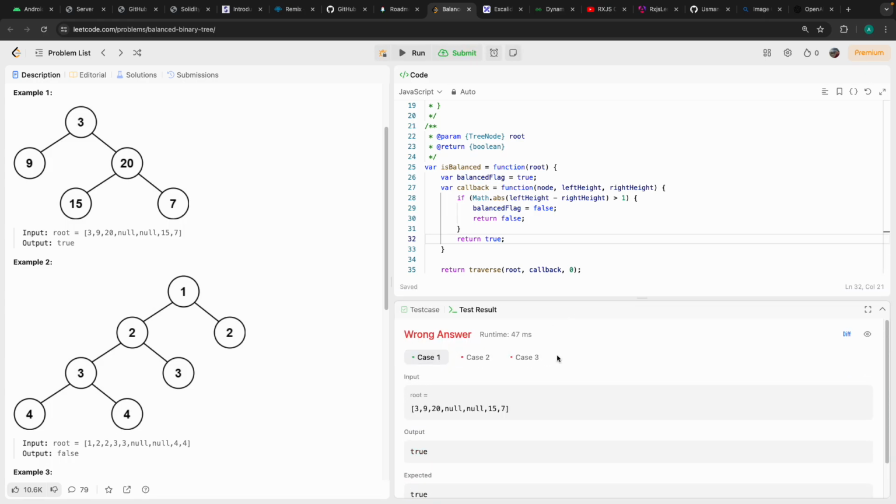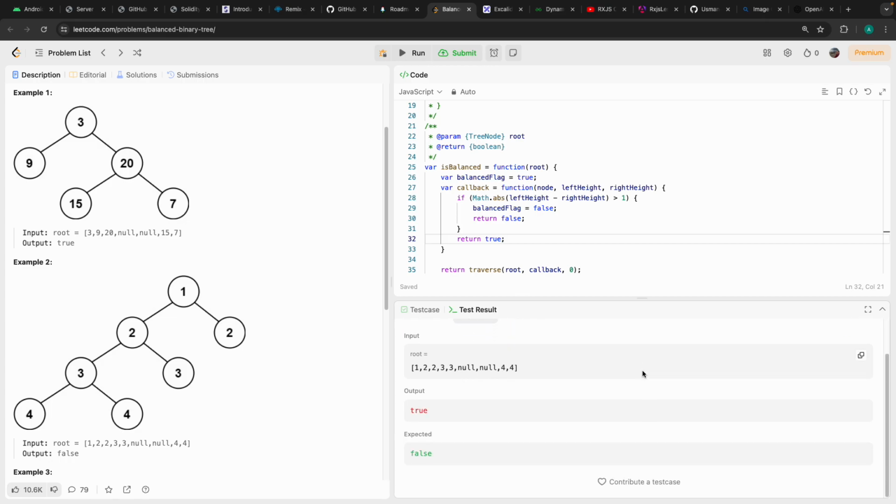Wrong answer, but in the first case it's the right answer. Output true, but should be false. 1 2 2 3 3 null 4 4.